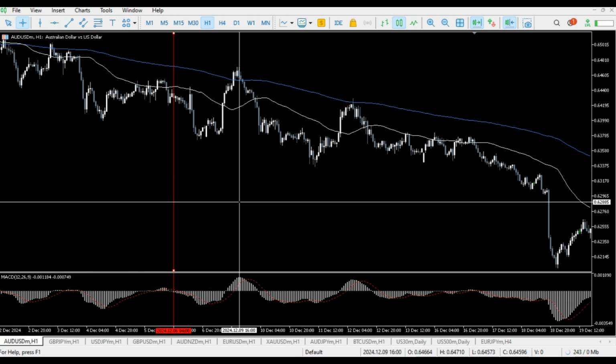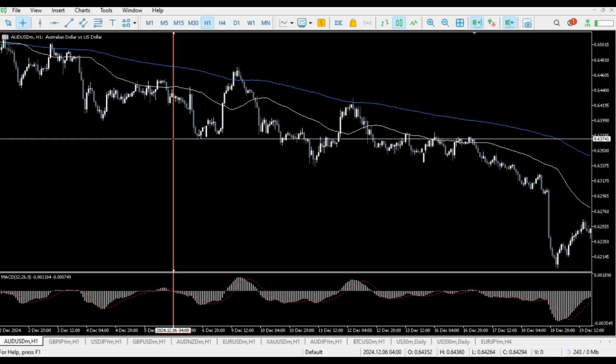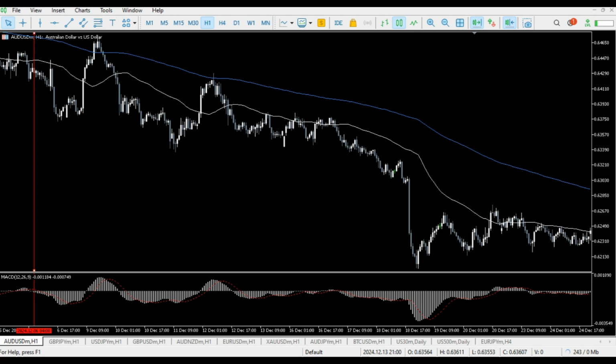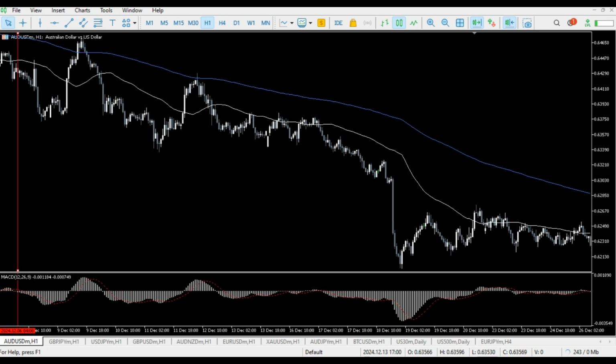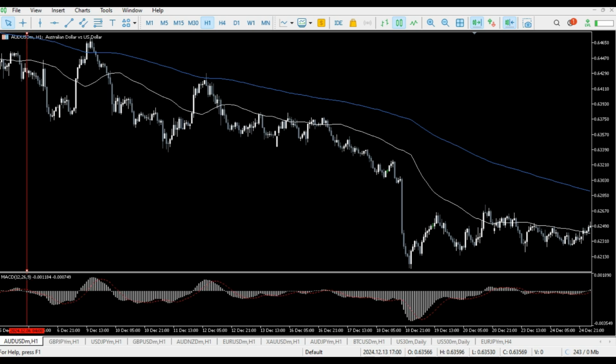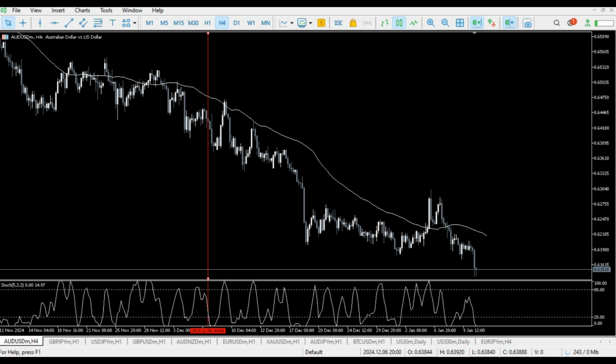If you look at the AUD USD, previously we got the confirmation to look for entries from this area here, and then price pulls back. You wait for a pullback, and to make sure that we pull all this together and get the correct pullbacks, we move up a little bit to the H4 time frame. If you look at the H4 time frame, you see price has been pulling up and getting decent pullbacks.